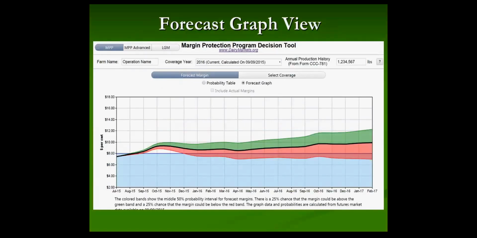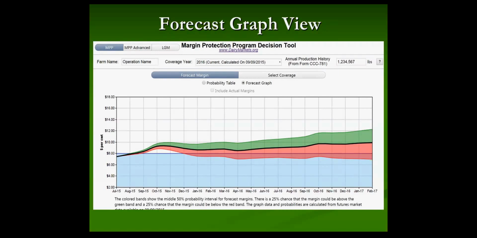This is the same chart, the same table, expressed as a graph. The black line is what the futures looking forward are telling us. Here's this July time period. It's projecting that the price is going to be what? Around $9, maybe, someplace in there. It's halfway between here, about $9. But do we know that for a fact? No, we don't know that.